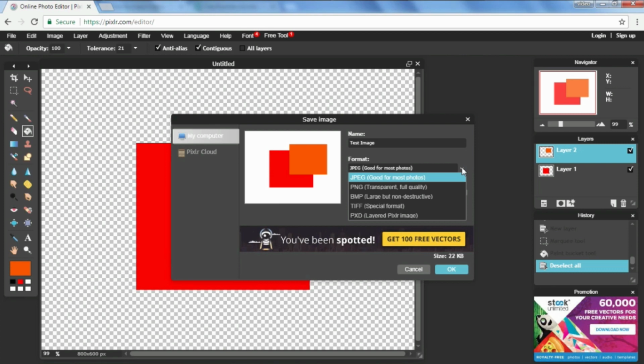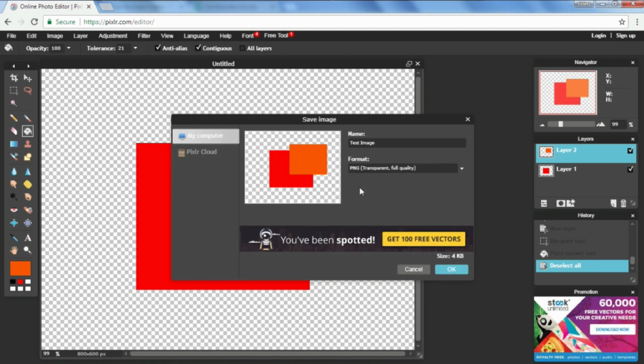JPEG is a common format, but if you want to preserve a transparent background rather than the white background that you see now, then choose PNG at full quality. Click OK and your image is saved.